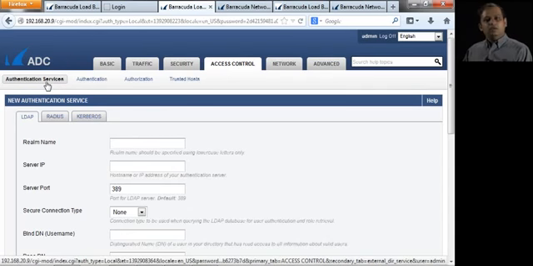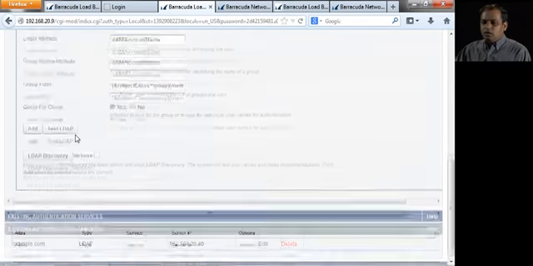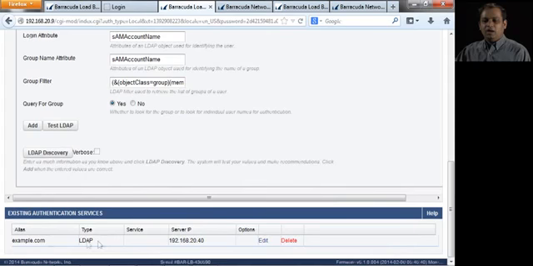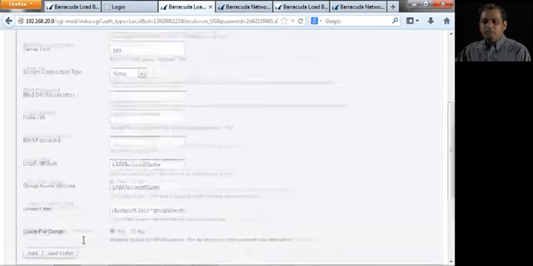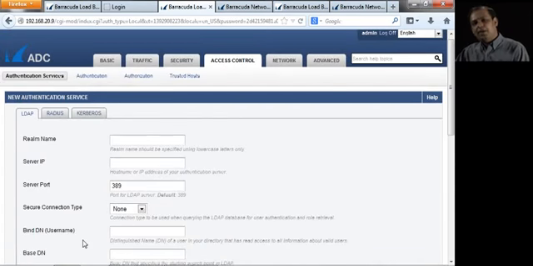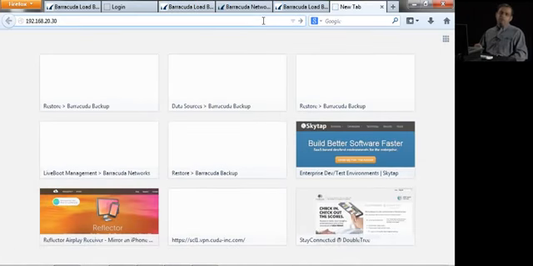The nice thing here is you can do all of this without changing a single line of code in your application. If you look at the screen, I already have an LDAP set up. Let me just enable that for my application and see what the behavior is. Now that we've enabled authentication on our application, let us see what happens when I try to access it.